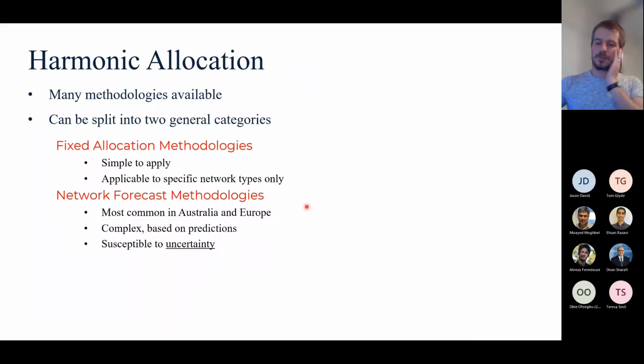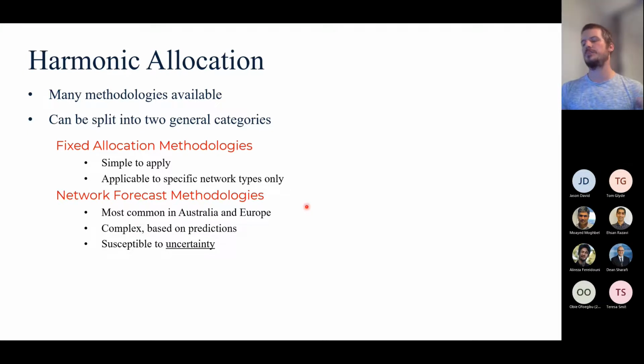As I mentioned, there are a number of different impacts on the overall distortion. Part of that is the allocation or the management methodology that NSPs employ. Harmonic allocation is given a few different names depending on who you're talking to, but ultimately what we're talking about here is assigning a harmonic current or voltage emission limit to a connecting customer, and they are required, as per their connection agreement, to limit the amount of current that flows out of their installation. There are many methodologies available, and I read so many grid codes and electricity rules and all sorts of things.